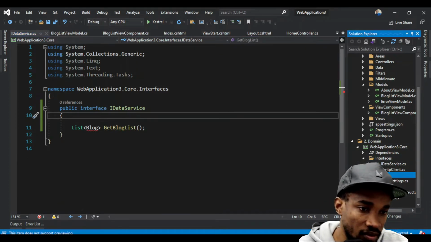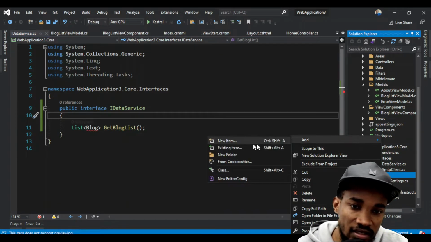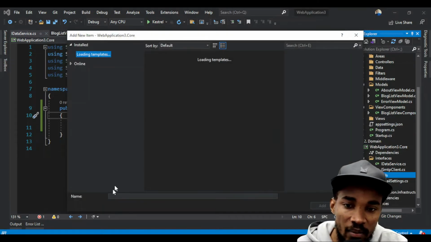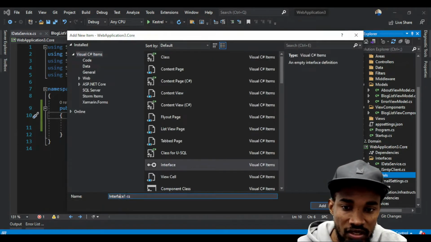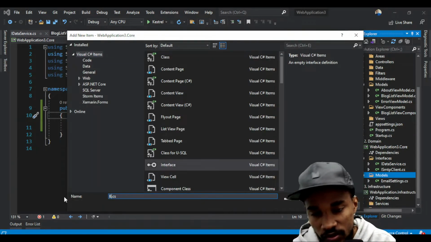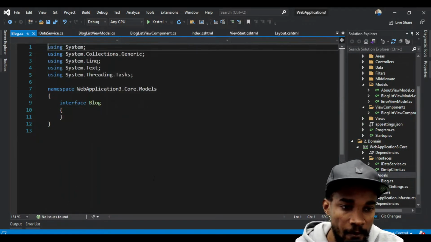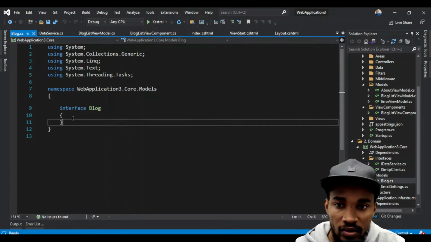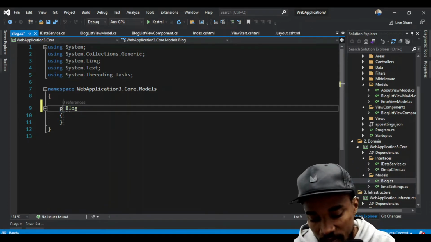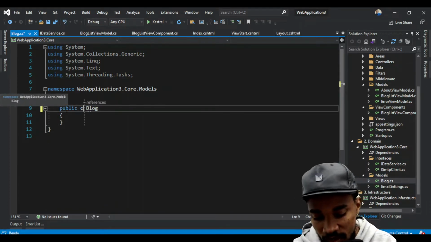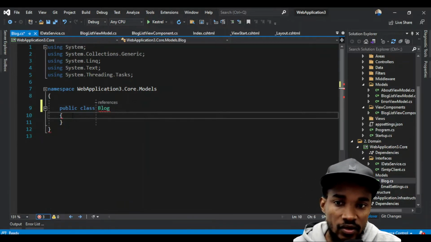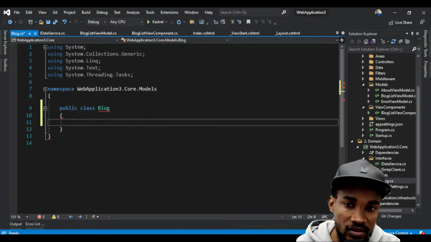And then we can now create a model in here, and this is where your domain models actually come into play, which will be Blog. We can just call this Blog, and inside of your Blog this will be a public class. This is just going to be basic.